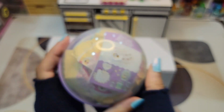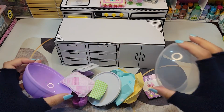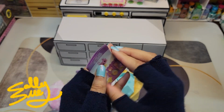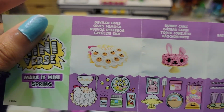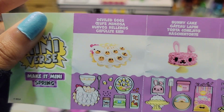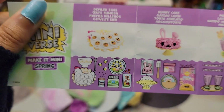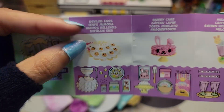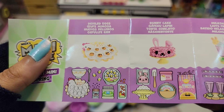Look, the deviled eggs. Let's scoot this back, like usual. Plop this open. Put this over there. Look at how cute. Look at how cute. So we got the little bowl, we got the chicken. The chicken is so majestic. I love chickens. We got the little, what is this called? A coaster? No, is it a dolly? Is it called a dolly?